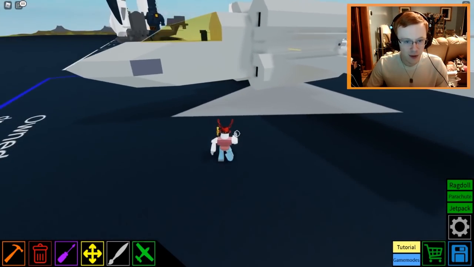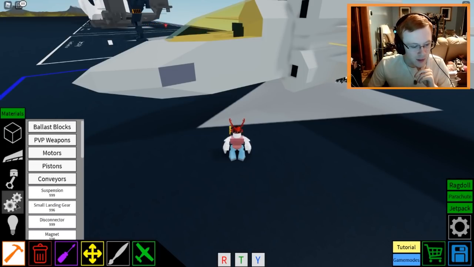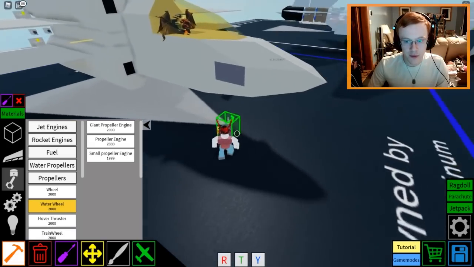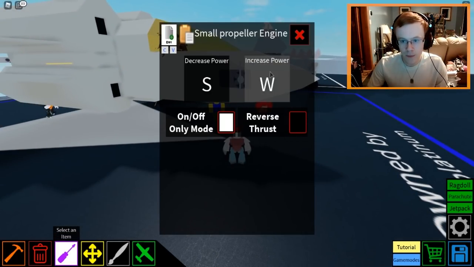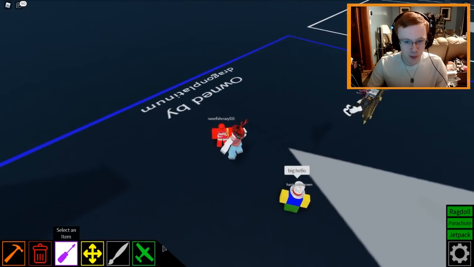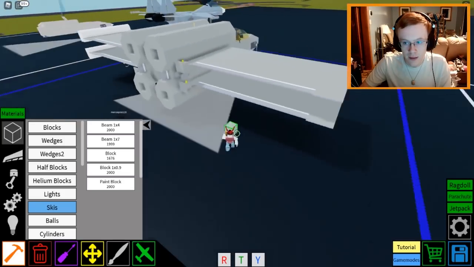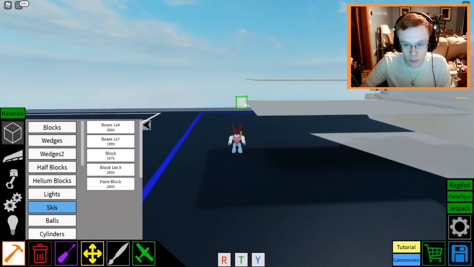Okay, I think the way to turn better is I'm going to put some... How do I want to do this? All right, I'm going to put some propeller engines on the sides just to hopefully give it better turning power, maybe? At least that's the idea. I hope it works that way. Okay, something like that looks really cool. I think I'm going to do that on the other side as well. And maybe this will work?